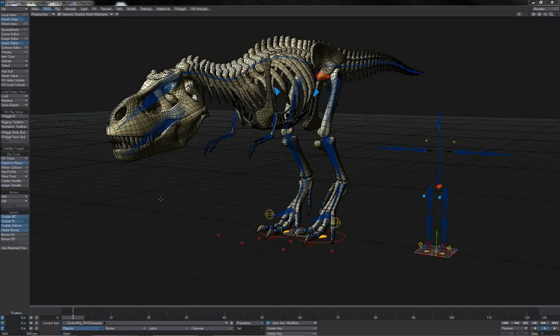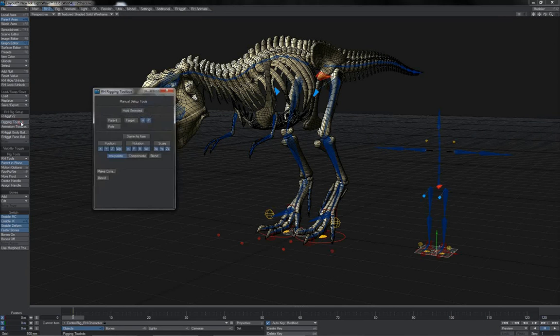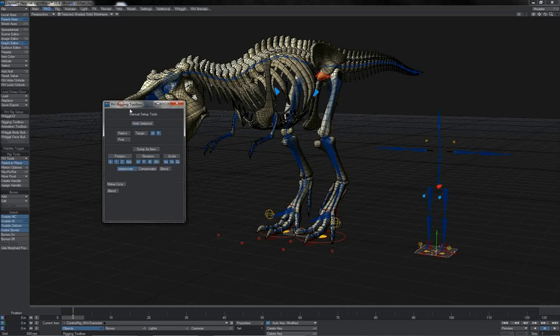So that mostly covers the auto rigger itself. Of course, I did say at the start that RHiggit 2 has a suite of tools with it. Obviously, the auto rigger is the headline act, but there is other stuff going on. We've got, for instance, the rigging toolbox, which is similar to various assign tools that are going about that help you to quickly and easily do little rigging tasks.